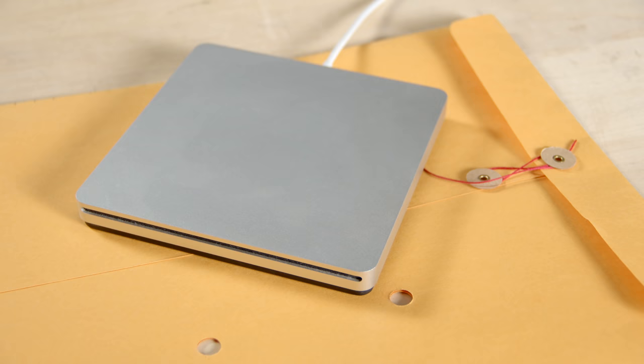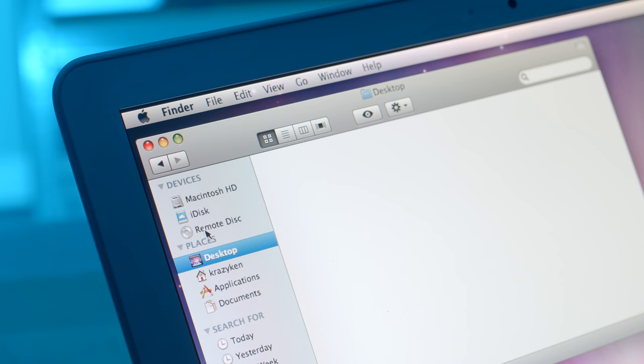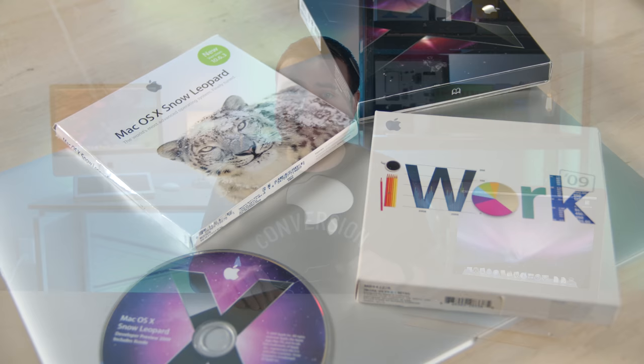Even Steve Ballmer made fun of it — 'Where's your DVD drive?' Anyway, if you needed a disc drive, Apple sold an external USB SuperDrive for $99, or you could remotely use another Mac or PC's optical drive via the new Remote Disc feature. But remember, there's only one USB port on this thing, so if you have the SuperDrive plugged in, you literally cannot plug in any other USB peripheral unless you have a hub. When you remove that optical drive, you free up a lot of space — potential to make computers thinner, add bigger batteries, faster processors with better cooling. There's a lot of innovation that can take place when you remove a big clunky piece of tech that's no longer needed.